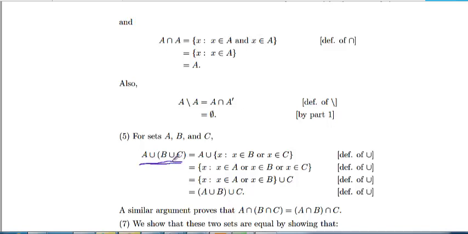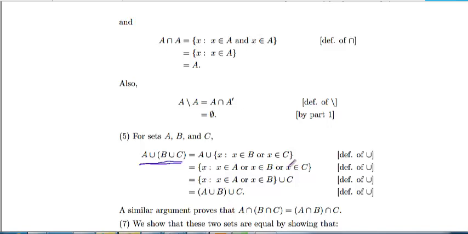To prove things about sets, you want to reduce it to an element by element argument. If you want to show two sets are equal, then you want to show every element in one is also in the other. So let's characterize the elements in this set. The elements in this set are A, union, the elements X such that X is in B or X is in C. Using the element by element characterization of the union of A with this set, we can characterize it in terms of its elements this way: X is in A, or X is in B, or X is in C. Actually, we're using the associativity of logical statements, the associativity of or.